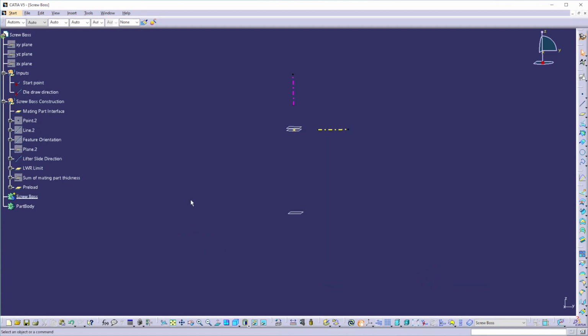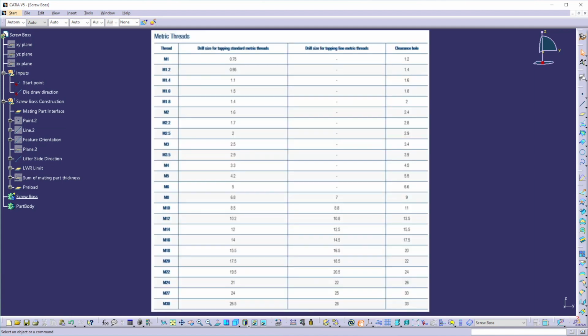Before creating a sketch for the screw boss, let's open one table. In this table, you can find the inner diameter of the boss for self-tapping screws. Look at M6 in the standard metric thread. The inner diameter is 5 mm.